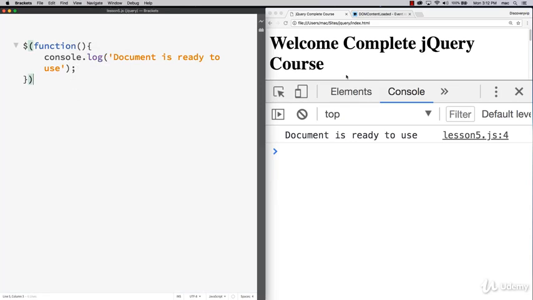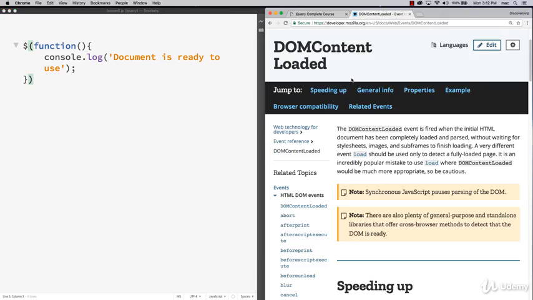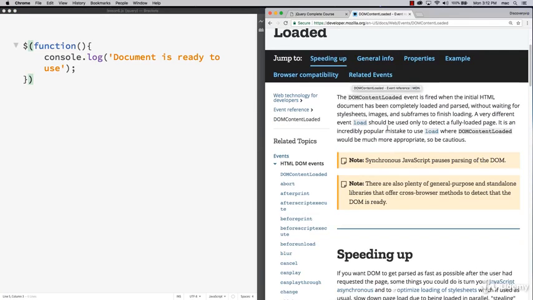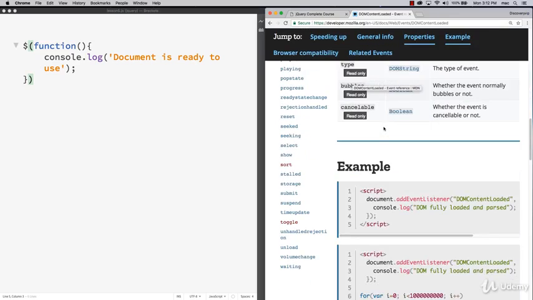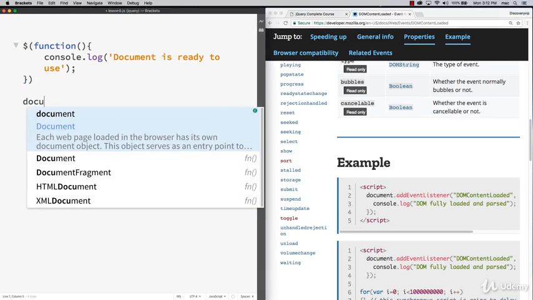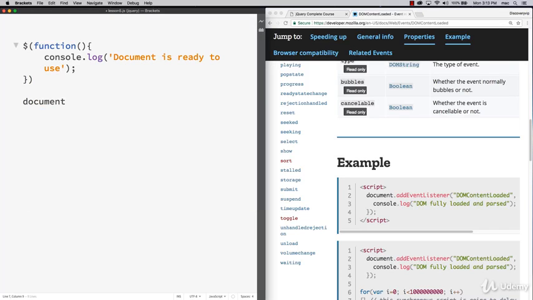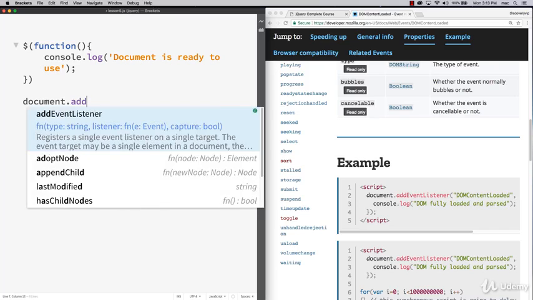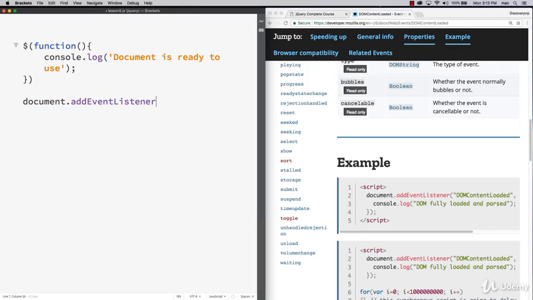So we see that once we load, the page has loaded. JavaScript actually has an equivalent for that, called DOMContentLoaded. This is an event we can listen for, and once it fires off, it's equivalent to the document being ready to use. I'm going to show you how to place that within your JavaScript. If you wanted to not use jQuery, you could use addEventListener, and it's going to do the exact same thing.